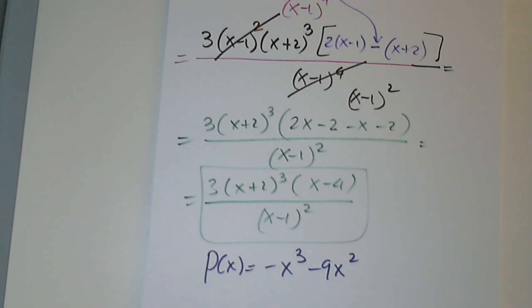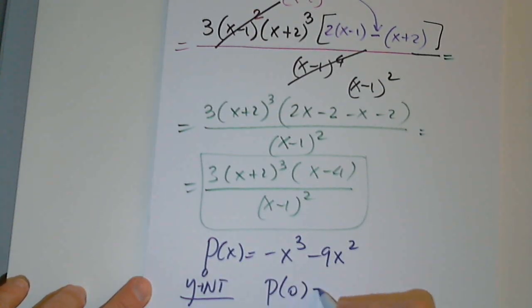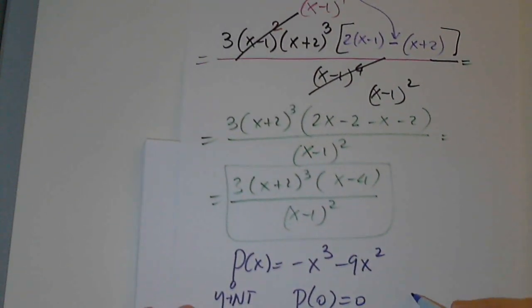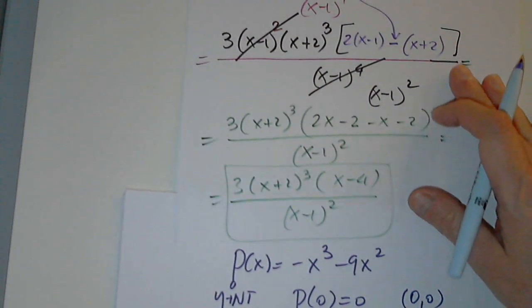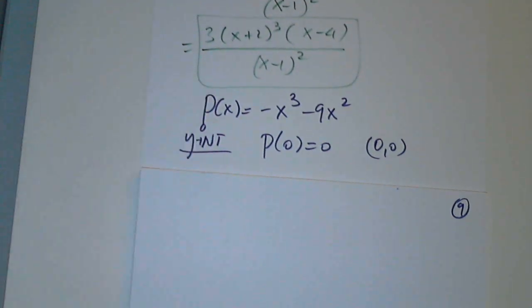Okay, in first question, we have find the y-intercept. So how do I find the y-intercept of this function? Right, so p of 0 is 0. So the y-intercept is 0, 0 if you are asked to put it in an ordered pair format. Were you able to register in WebAssign already? Yes? Okay. Let me know if there is any question coming from WebAssign at any point in time.